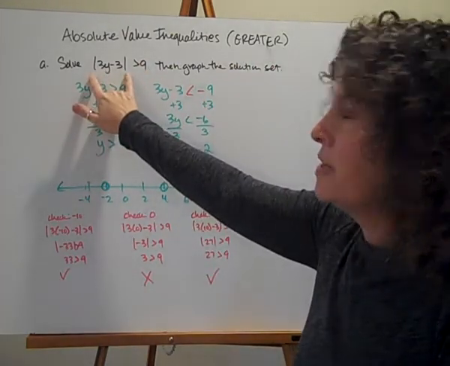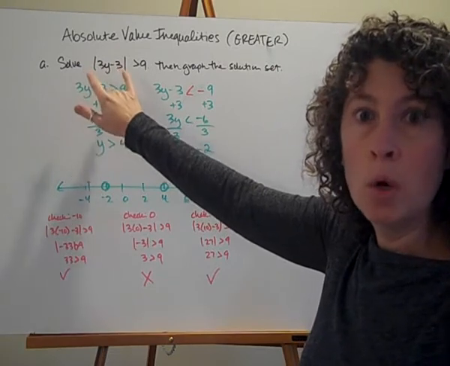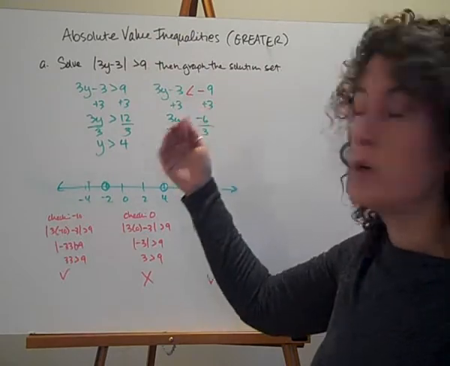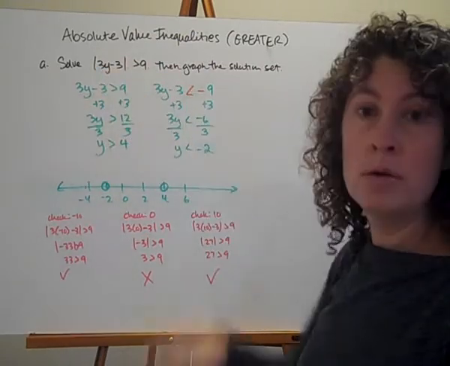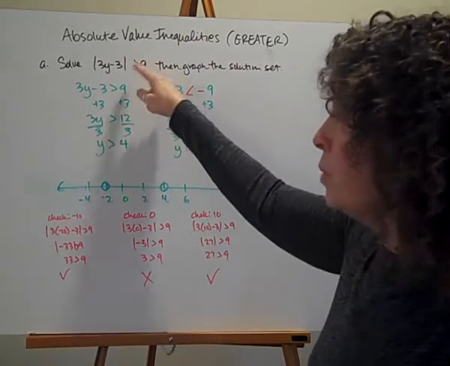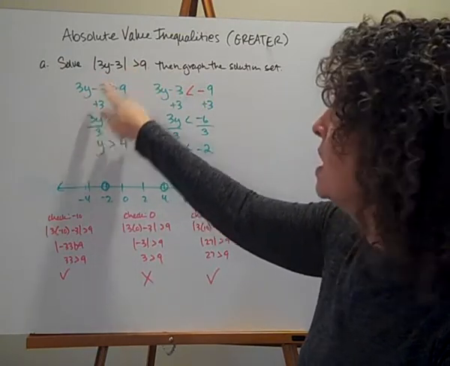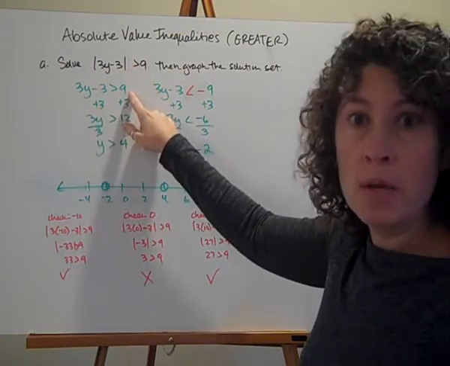So we want to make sure that the absolute value symbols are alone on one side. If I'm multiplying or dividing or adding or subtracting anything, I want to get rid of those first. So I have the absolute value symbols isolated. We're going to break this up into what's inside the absolute value symbols is greater than 9. We're going to keep it the way it is.